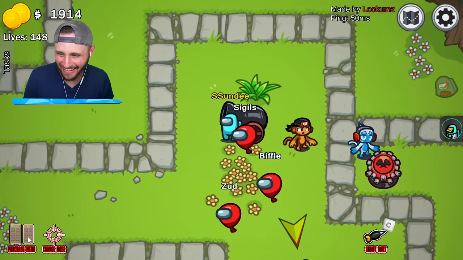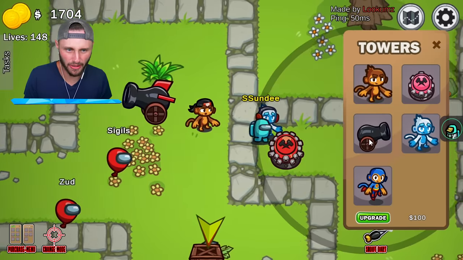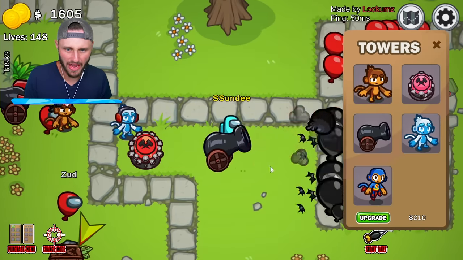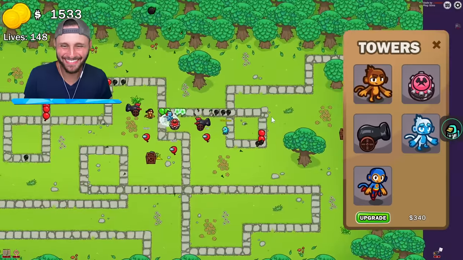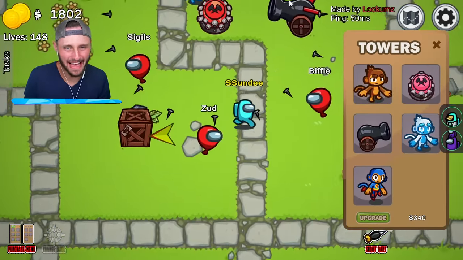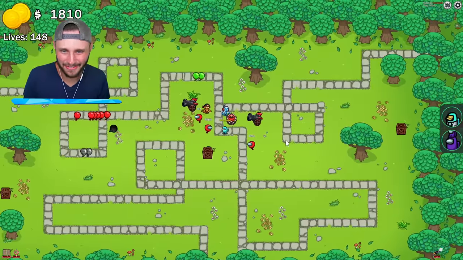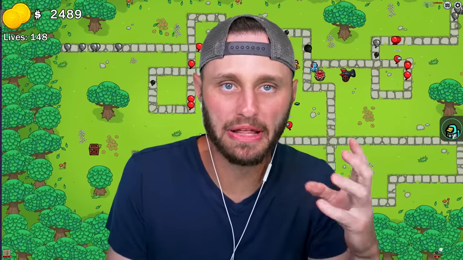Okay, hold on. I'm going to upgrade the bomb tower. Okay, it blows up even more now. Let's put another bomb tower right there. Oh! Putting cannons down. Stop doing that. Your lead balloons are useless. It's literally not making it through. Remember, towards the end, they can start sending MOABs, like blimps.